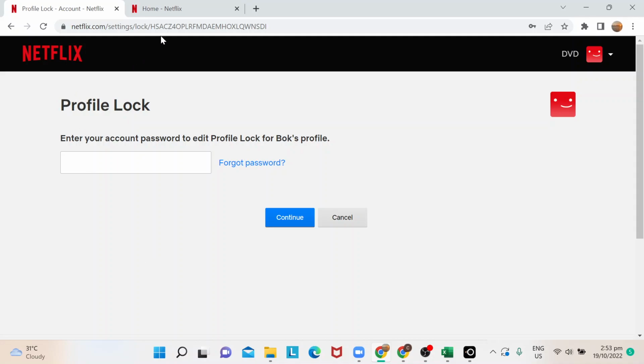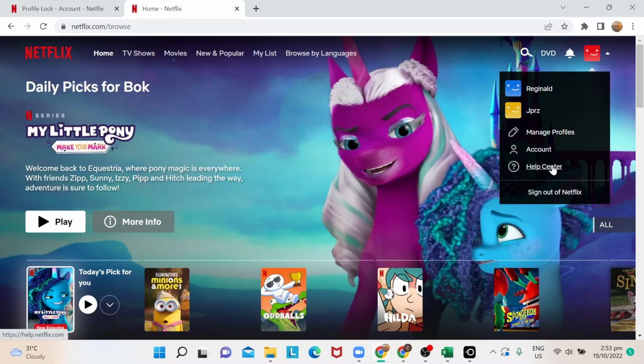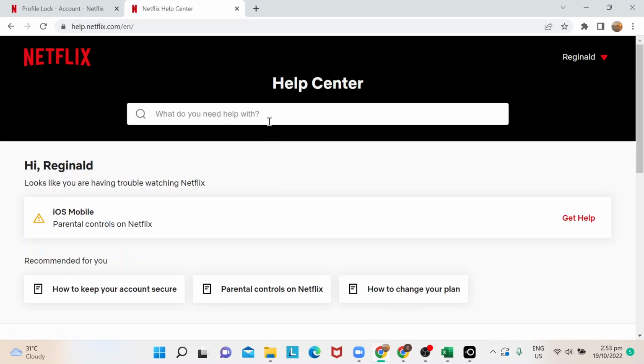That's very easy. Now, in case you forget how it's done, after this tutorial, you could always go to Help Center where you could just type what you need. So say for instance, in this case, you would want to know how to put a password on your profile. You could also do that here and it will give you the page where you need to check. So that's it. It's pretty easy.